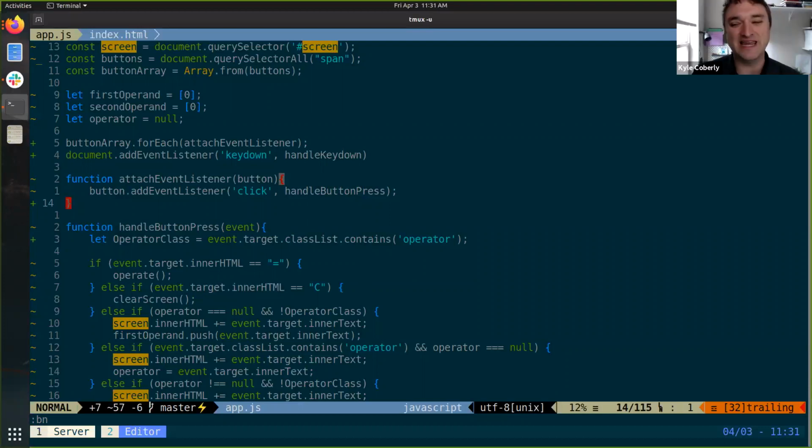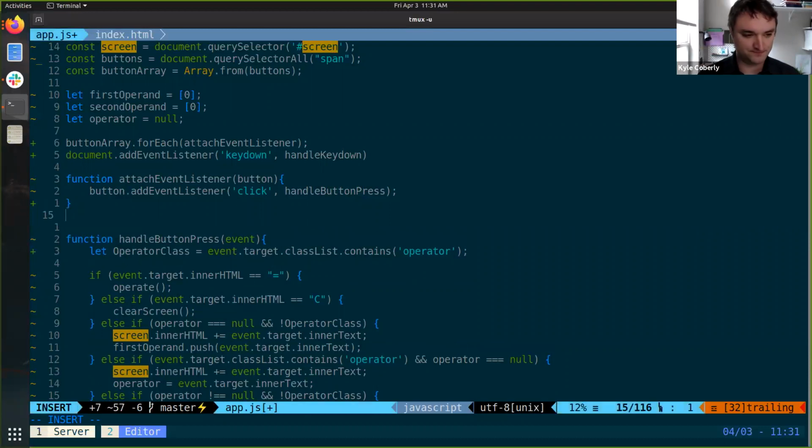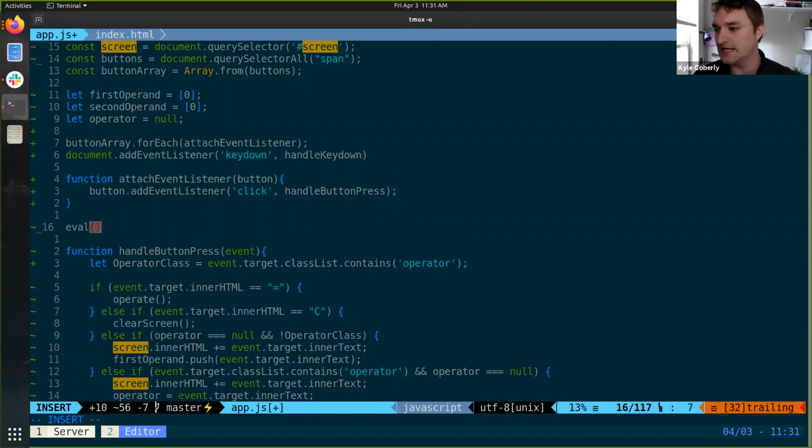Sure. So eval is, you can pass the eval function any string you want, and it'll run it as JavaScript.